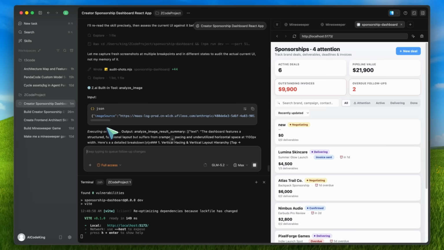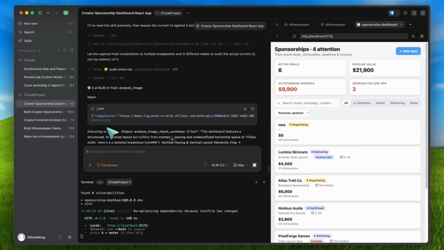Overall, I think this is one of the best budget workflows right now. You get a frontier-ish open model, a ZAI native coding harness, a free trial quota, and enough extensibility through skills and MCPs to make the model behave much more like a serious engineering agent. It is not perfect. FABLE is still FABLE. Opus and Codex still have places where they are stronger. But if you are a student, a solo builder, or someone tired of paying huge subscription prices for every coding model, this setup is absolutely worth trying.